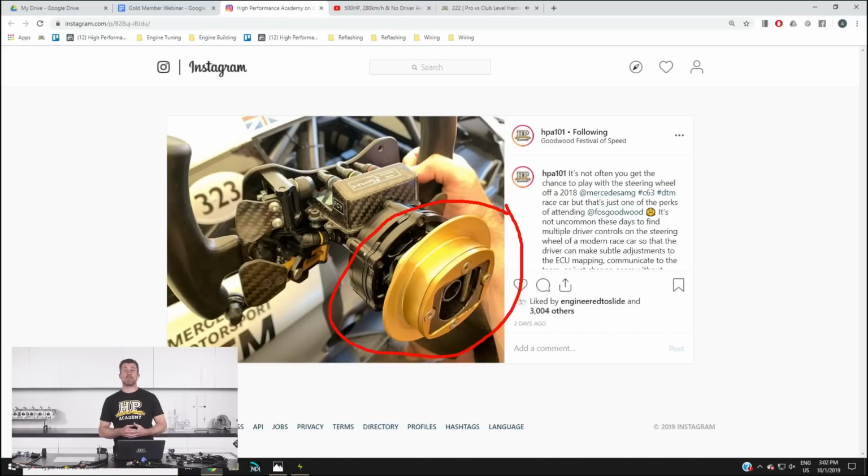Of course, everything comes at a price, and considering this does incorporate two sides of an Autosport connector, you can understand that these aren't the cheapest devices in the world. Now, on that note as well, I should say, it is still likely, even with all the controls that are on this AMG steering wheel, that probably somewhere up in here, I'm only really spitballing here, but I'm just going to take an educated guess, the team are probably using an analog to CAN interface board, because you're going to need a sensor 0 volt and a digital input for each of your switches.